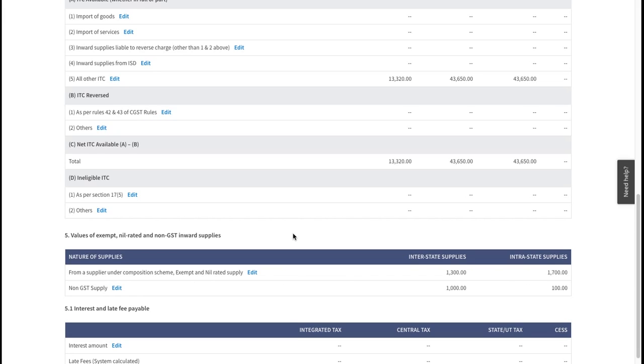After you have filled all the details and your GSTR 3B is ready to be filed on the government portal, you need to follow the process for filing all the details on the government portal. You must log in on www.gst.gov.in. Follow our guide for how to process on the government portal for filing GSTR 3B.